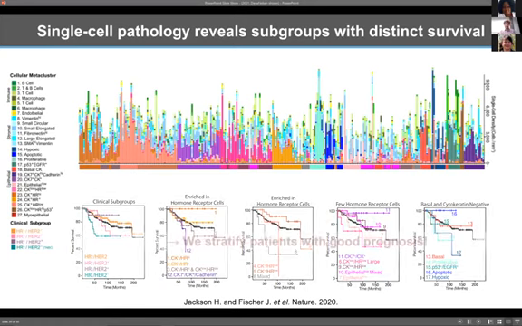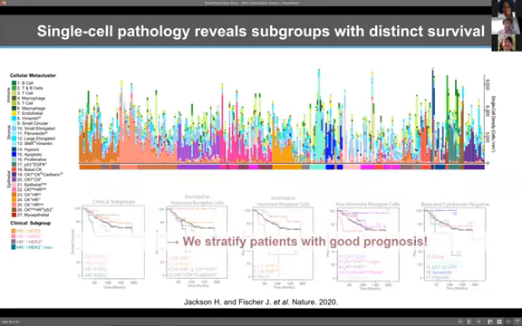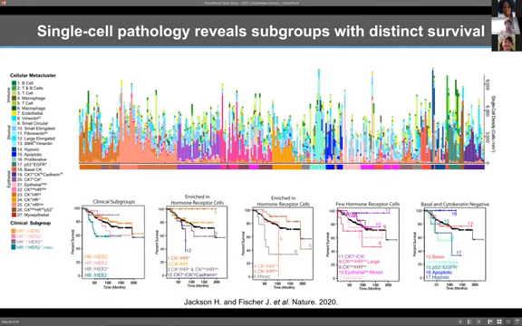Now, what really is the strength of the data that we generated here, compared to bulk transcriptomic or bulk proteomic measurements, is that it can be more easily biologically interpreted than just a long list of proteins or transcripts that are up or down regulated. Because we have images of cells that we can associate with a biological meaning.